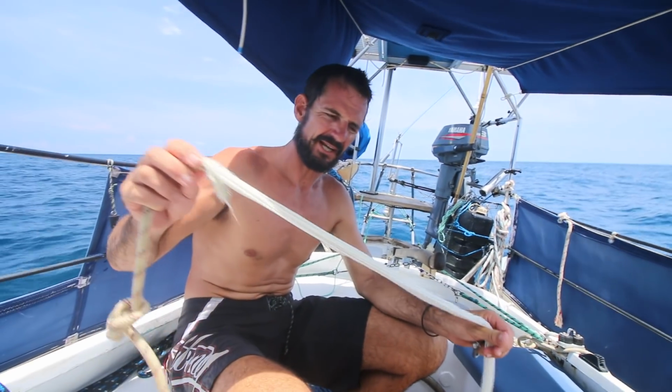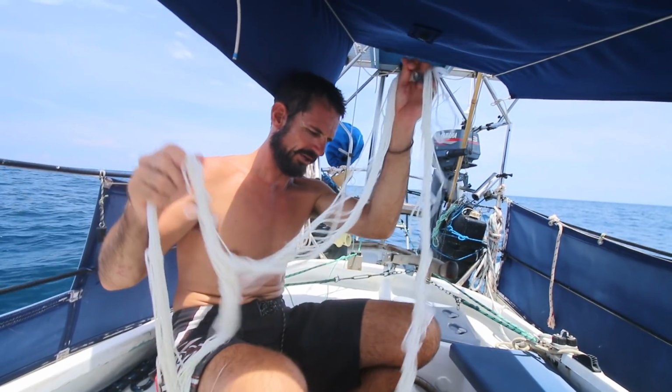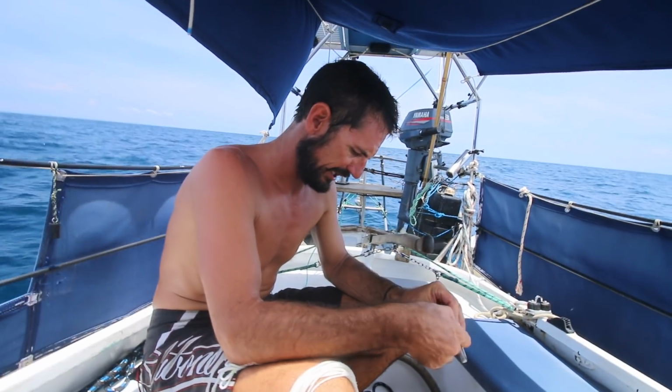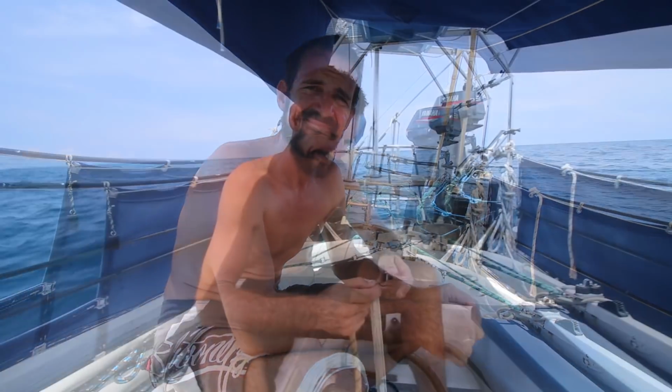Well, eventually it gave way, didn't it? So all of this was stripped. It finally broke, but there's probably enough there to snag around the reef and actually hold that little pink float down. So we've been together for a long time now, but me and the Pinky have had to part ways, and now it's part of a dive site, which is a bit sad for me and the dive site. I don't like to leave rubber and plastic behind. I don't know where it is to retrieve it. But we got our anchor back, and nothing's really the worse for wear.